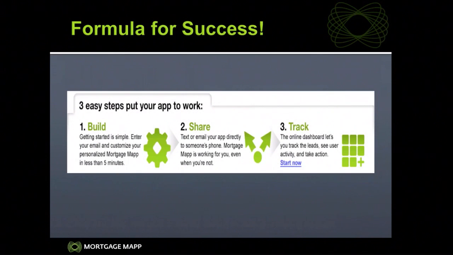Number 1, most of you guys have already built your own app. Number 2 is sharing it. We're going to talk about the top ways to get it out there, and then tracking the results. So if you haven't done so already, when you get into the dashboard, which I'm going to walk through a little later, you're going to see where you can track who all the users are who have your app and how often they're using it. So it's building the app, sharing it, and tracking it.